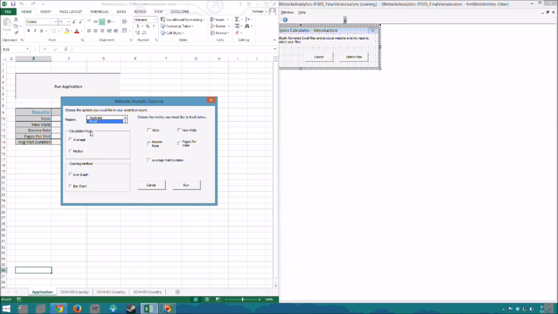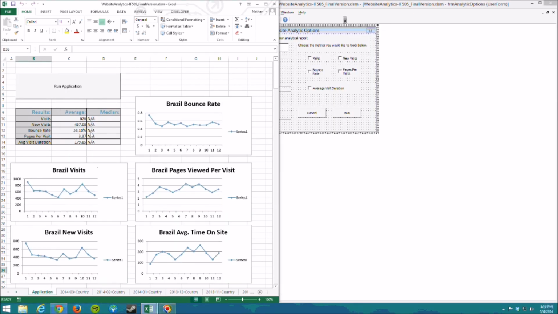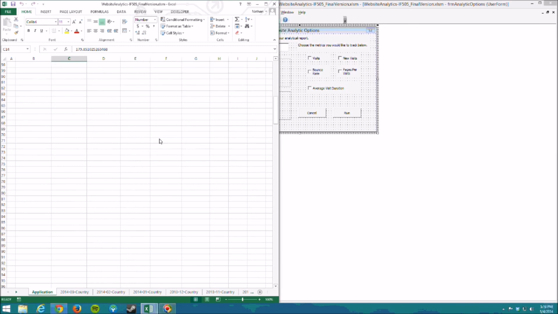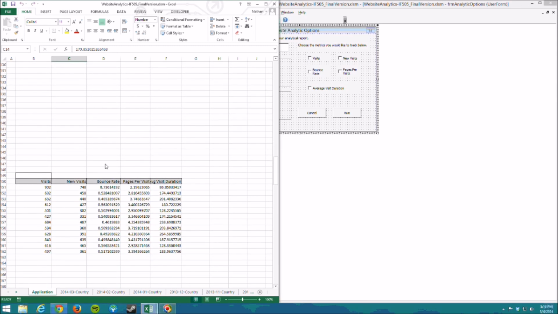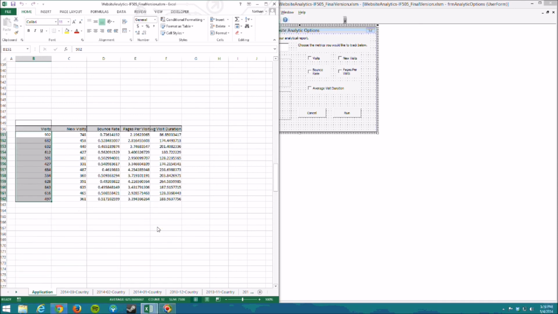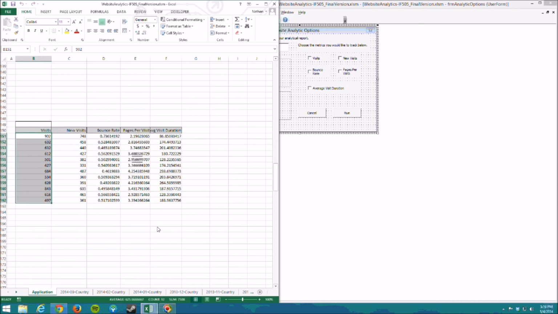Okay, so it's pulled in everything. We'll select average this time, line graph. Select all these items. Produces all of our charts, all of our information. You can see we still scroll down, we still have this down here that the user probably won't see. Unless they do something like try to print, then they're going to get a really long space where it's got information.